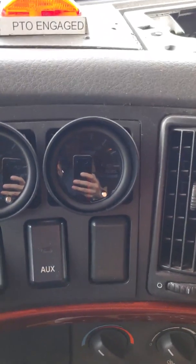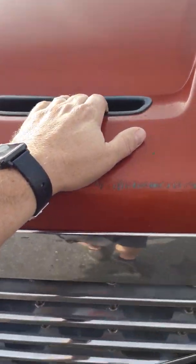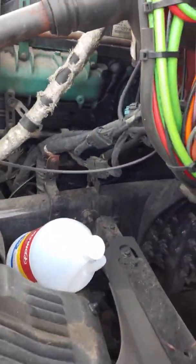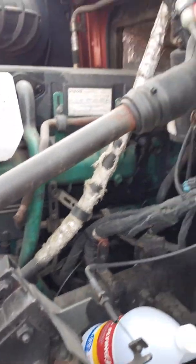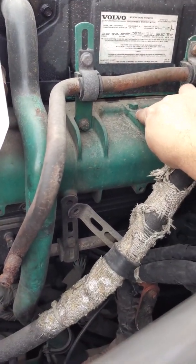Now we're gonna pop the hood and show you guys where these sensors are gonna hook into. This is my DT so the hood is very large but it's an easy one-hand pull. Pardon the noise — I got the unit running continuously right now. Your boost gauge is gonna go in this little guy right here — the Atomic manifold.